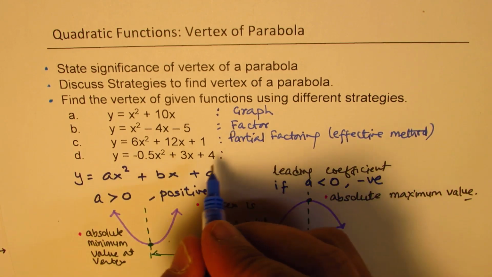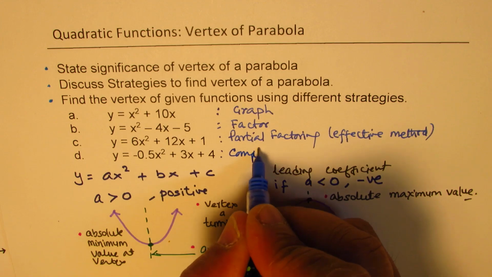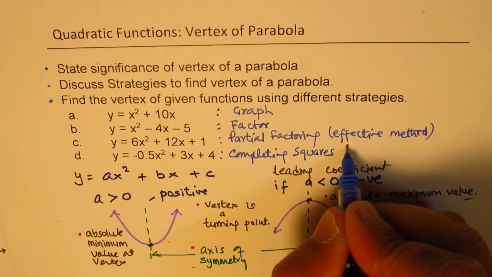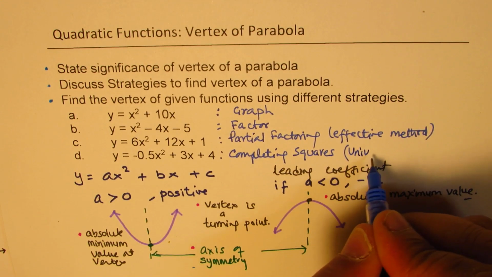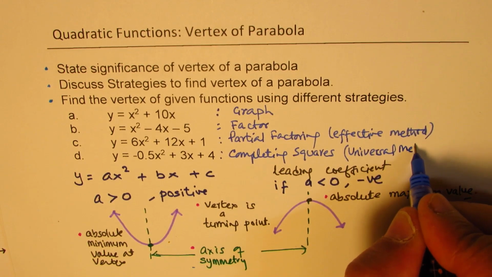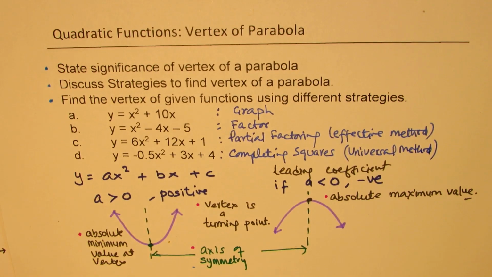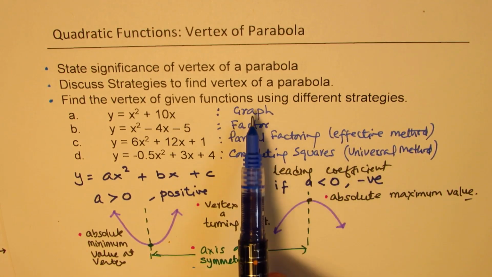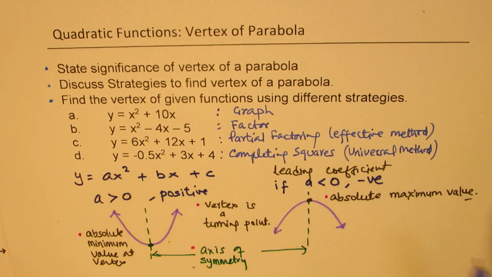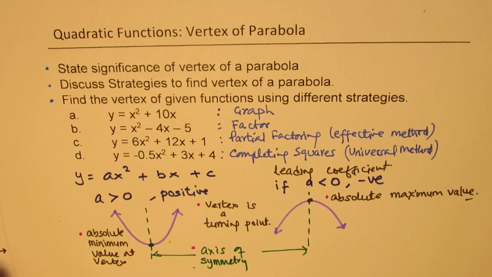Such things we can always do ultimately by completing the squares. Now this is a universal method. Everybody applies completing the squares to find the vertex. Is that clear to you, right? Most of the time. So you will soon learn that the other techniques are not bad, and especially partial factoring could be even better than completing the squares many times. So now let's look into our examples and see how effective these techniques are to find the vertex of a parabola.